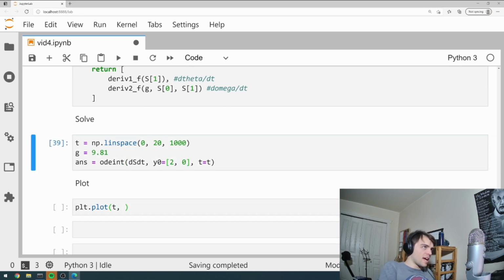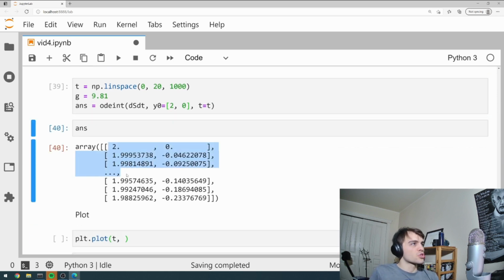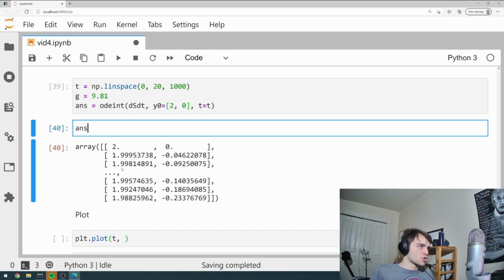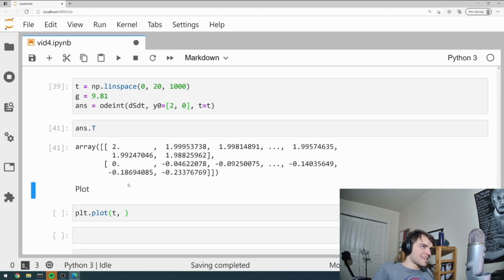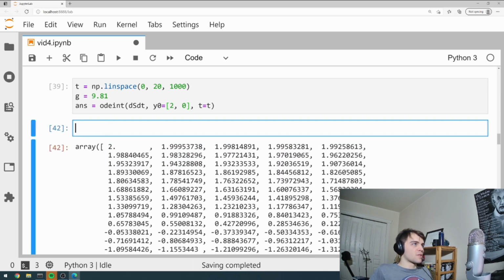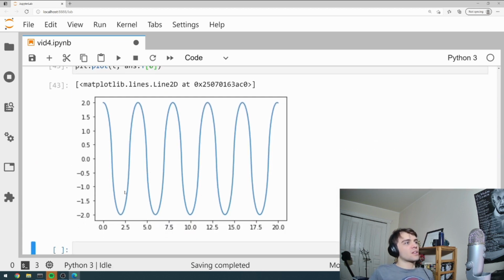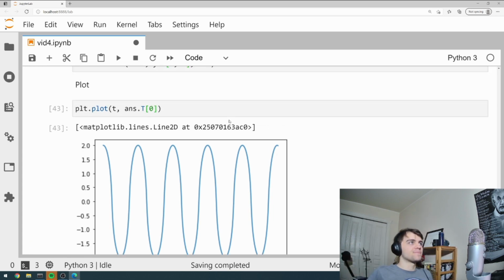And remember the way that answer is returned. Answer will return these vectors. The first column is theta, and the second is omega. So in order to extract this column, I go answer.t. So I transpose it, and then I can take the first component, and that gives me theta as a function of time. So I can plot this, and you can see that it looks like a pendulum. It goes up and down and up and down and up and down. So the bead is going up and down on this wire that's bent like a parabola.